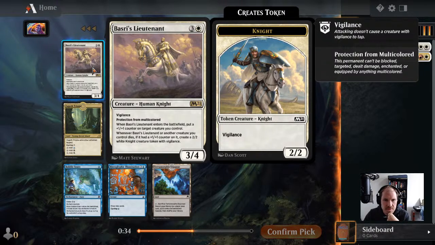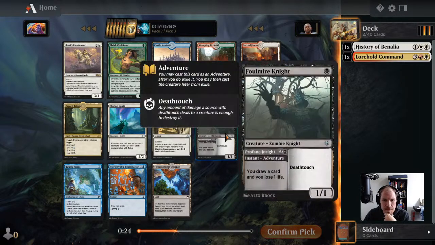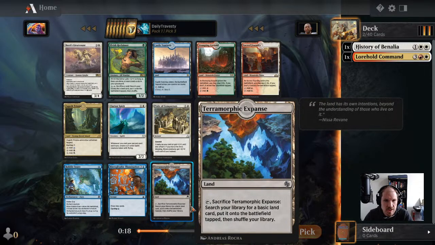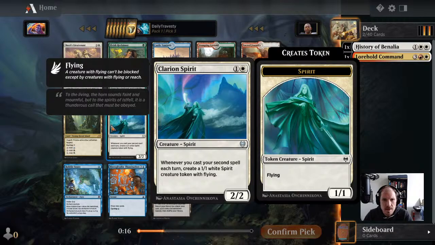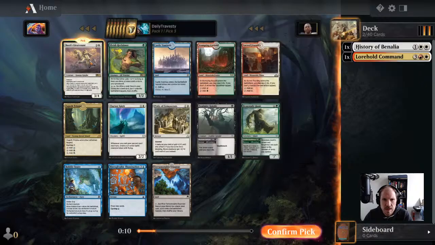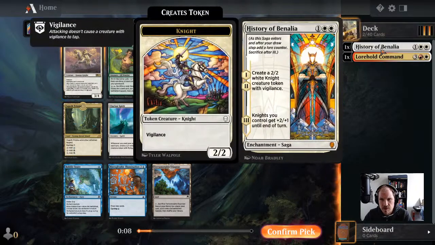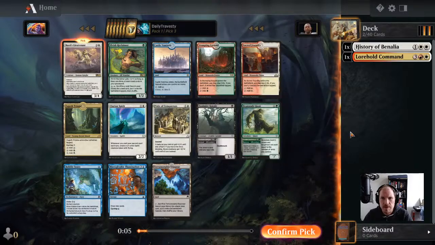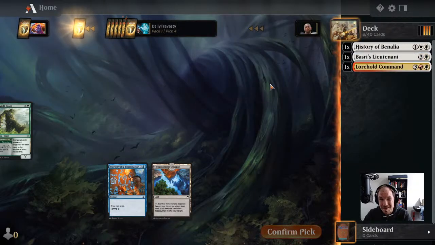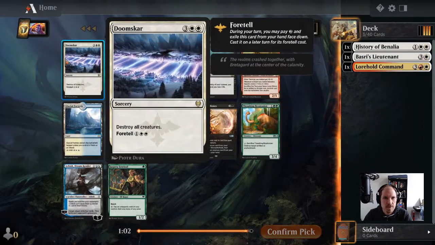Basri's Lieutenant is fine as a white card. It's a knight, so it goes with our History of Benalia, and it's kind of difficult to deal with. And if you get some counter sub themes, you can make a bunch of tokens. Yeah, Faeburrow Knight is fine as well. Terramorphic Expanse for splashing is really good too. I think white is sort of a go wide, make a bunch of creatures deck, so I might just take this white card. I am kind of trying to signal to the other players at the table that white's being cut, but there's already white cards in here, and maybe it's right to take a land there. I'm not really sure. I'm not super experienced with Cube.